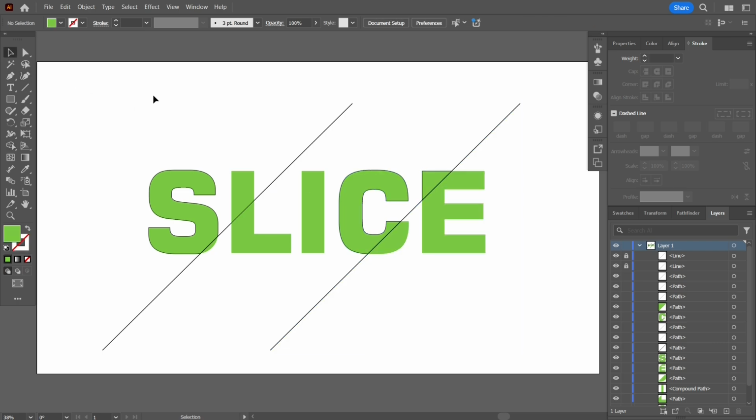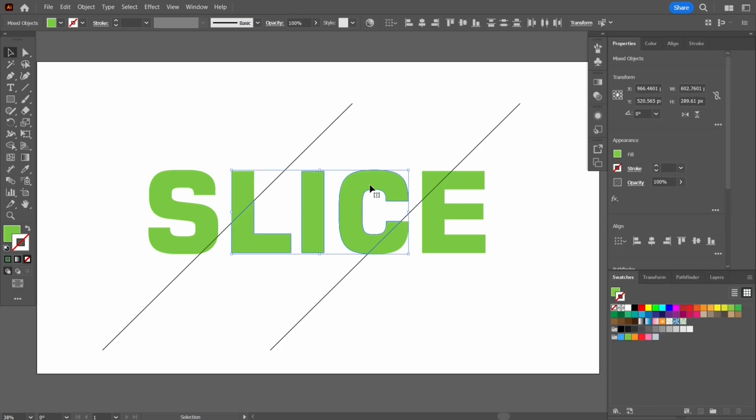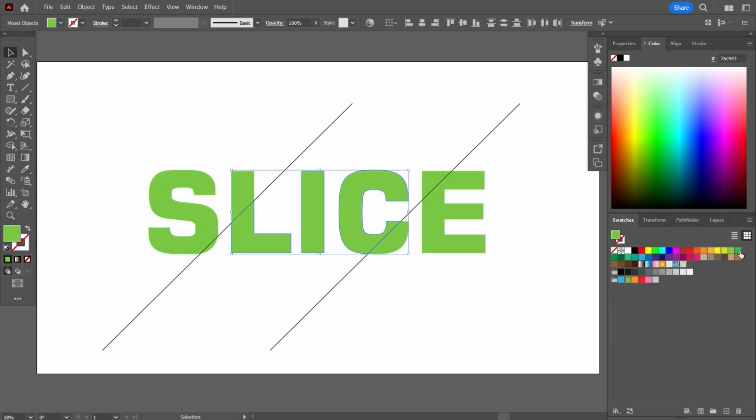The moment I do that, as you can see, some of the sliced up parts have taken the black outline, some have not. The ones that have taken the black outline, I'll quickly select them and go into the outline and make sure that I undo those outlines. Once that is done, I want to move the parts that are in between here. I've forgotten to select some of the parts of the S and the E, but I've selected these three. I want to move them so that it looks as if it has been sliced.